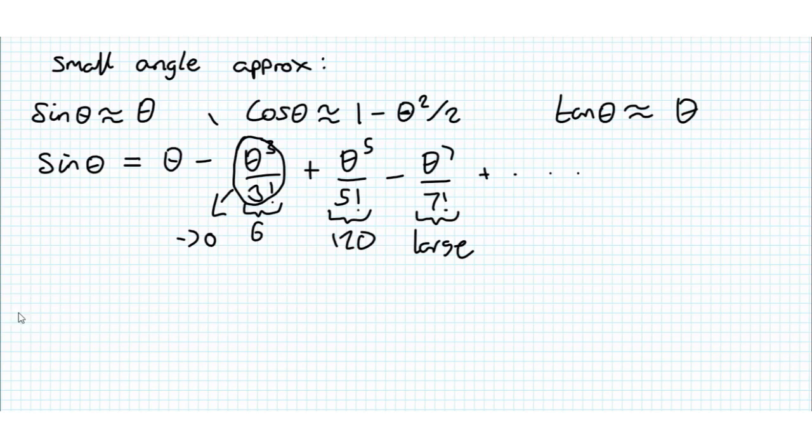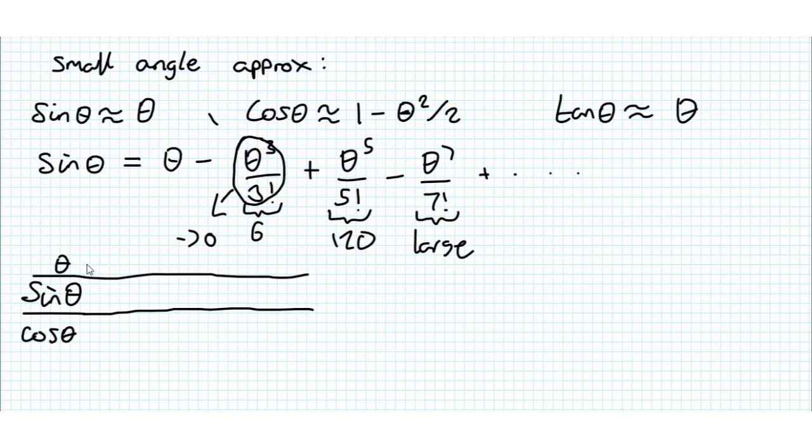Next thing on the specification, just to kill 2 birds with 1 stone in this video, is knowing some specific values of sine and cos at various values of theta, so theta is in radians here. Of course at 0, sine 0 is 0, cos 0 is 1. Then we have pi by 6, and pi by 6 is equivalent to, well, pi is 180, so pi by 6 is 30 degrees. So this is 1/2, and this is root 3 over 2.